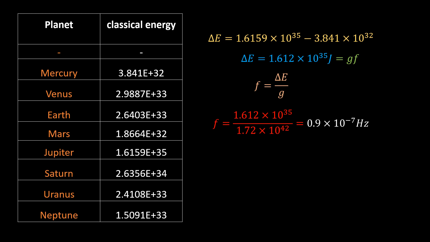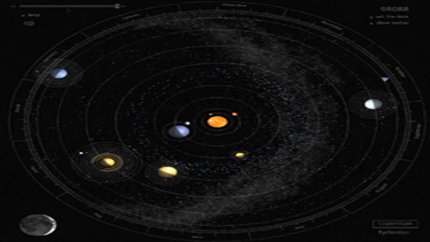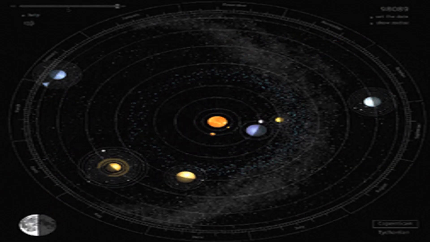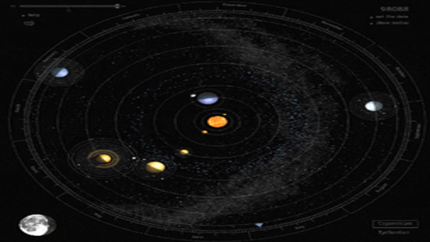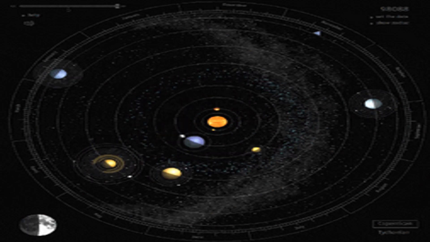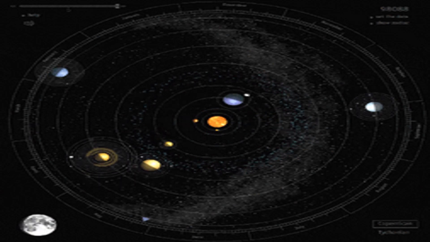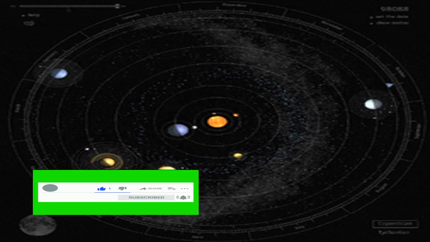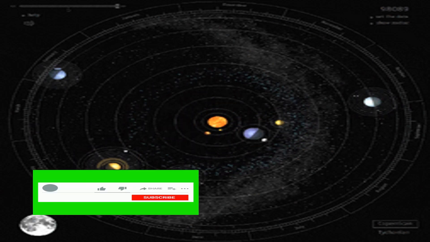If a planet were to move from one energy level to the other, it will absorb or emit a gravitational wave of corresponding frequency. This directly begs the question, how can a planet move from one orbit to the other?